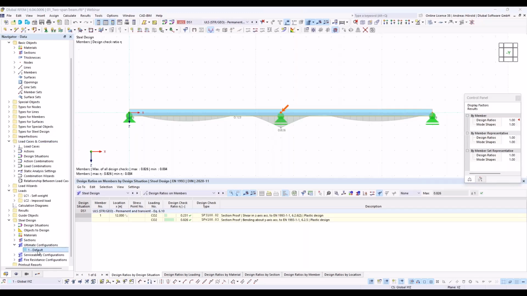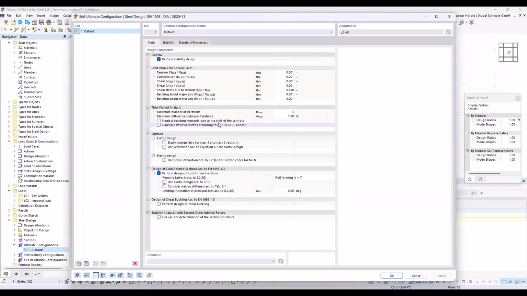And I double click on it. Yeah, and then I can, for example, uncheck the stability design. Then this error message doesn't appear, but doesn't matter. I select that button here. Elastic design also for class 1 and class 2 sections.